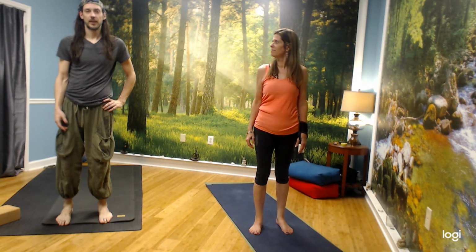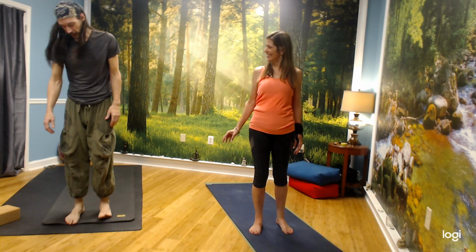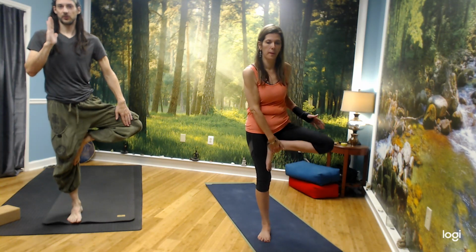Anyway, point is, let's get back to standing position, and we're going to do tree pose on the other side. Now, you'll hold here if you're by yourself. You can hold on either side, and if you're holding on the back, you're pushing forward with the hand and rotating back with the leg. If you're holding on the front, you're rotating forward with the leg and back with the hand. Always pushing against yourself to give yourself that resistance.